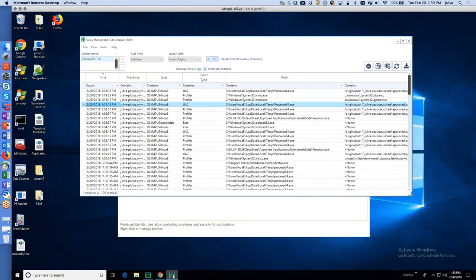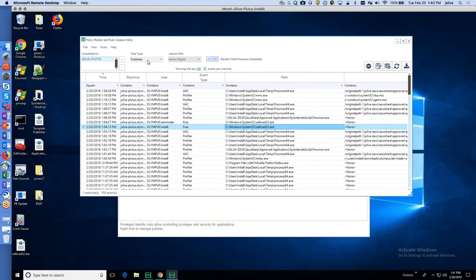And that's really just what happened. What just happened that I need to account for? Well, I can see right here a little bit earlier, I ran ODBC. All right, well, what if a rule existed already? I ran ODBC without any type of policy related to that application. But what if it ran with the rule? Well, let's say I wanted a publish rule or a path rule or a hash rule. Let's say I wanted to get kind of easy and just say, hey, you know what? Just give it admin rights. Basically, give it everything you can.